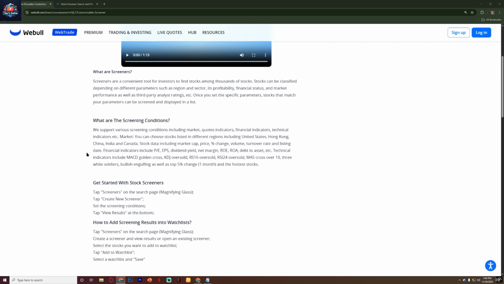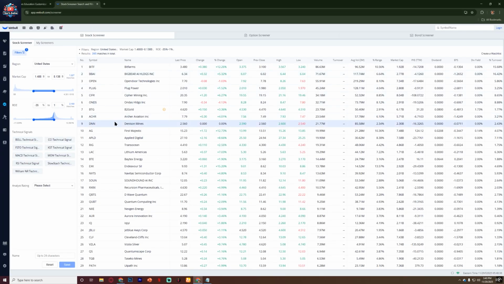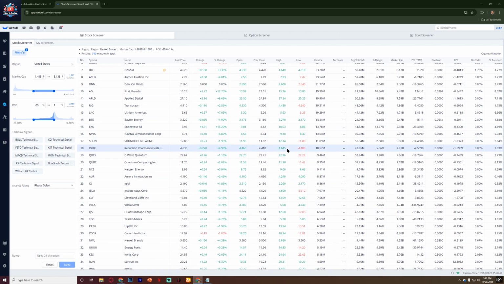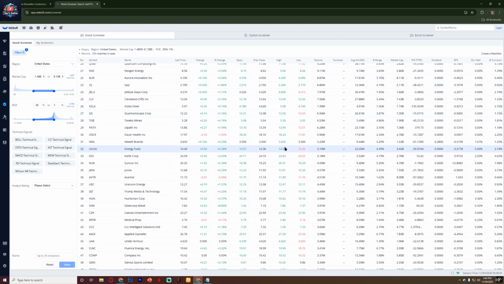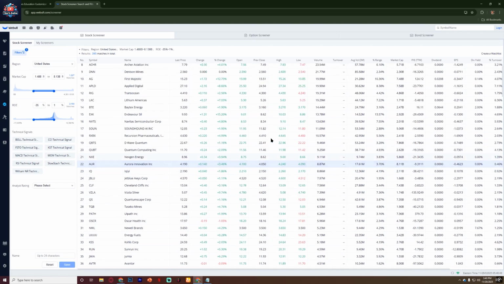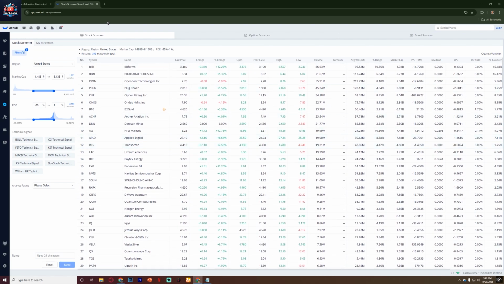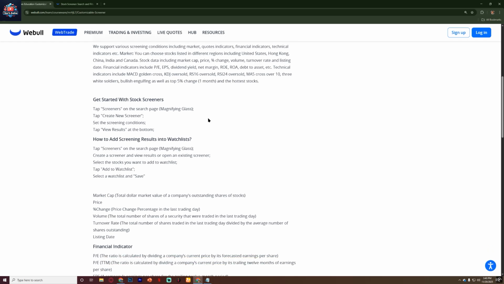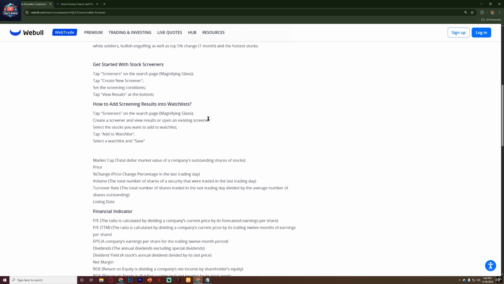your trading style. First, open the Webull app and tap the Markets tab, then look for the Screeners section. Here, you can choose from preset screeners like Top Gainers, Most Active, or Unusual Volume, or you can build your own custom filter. When creating a custom screener, you can adjust criteria such as price range, market cap, volume, analyst ratings, and technical indicators like RSI or moving averages.